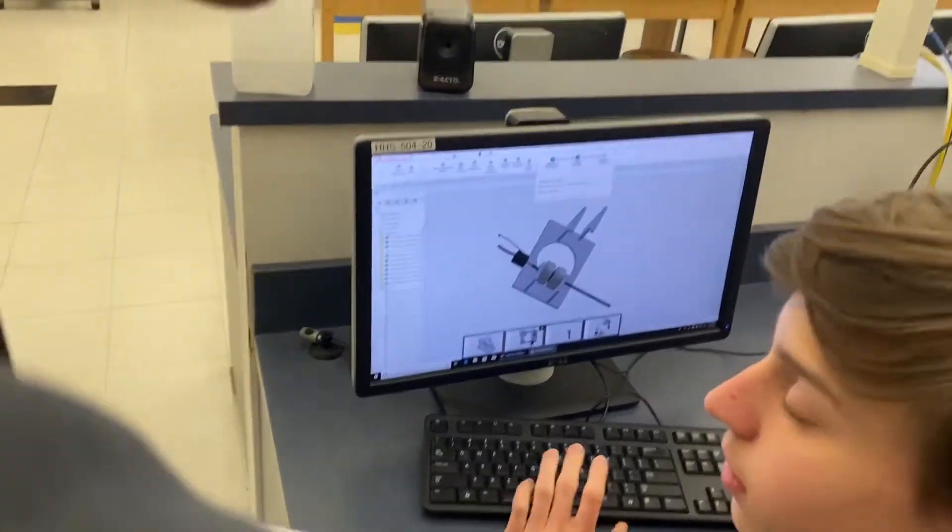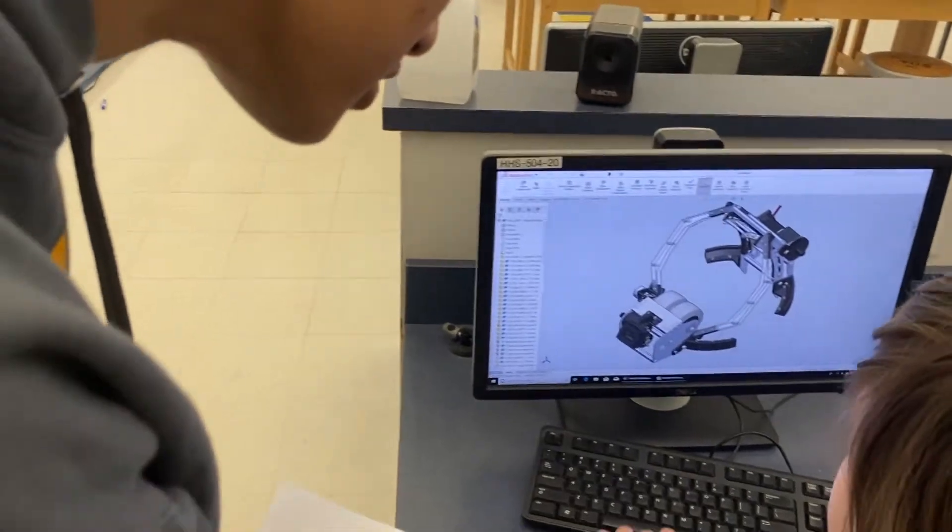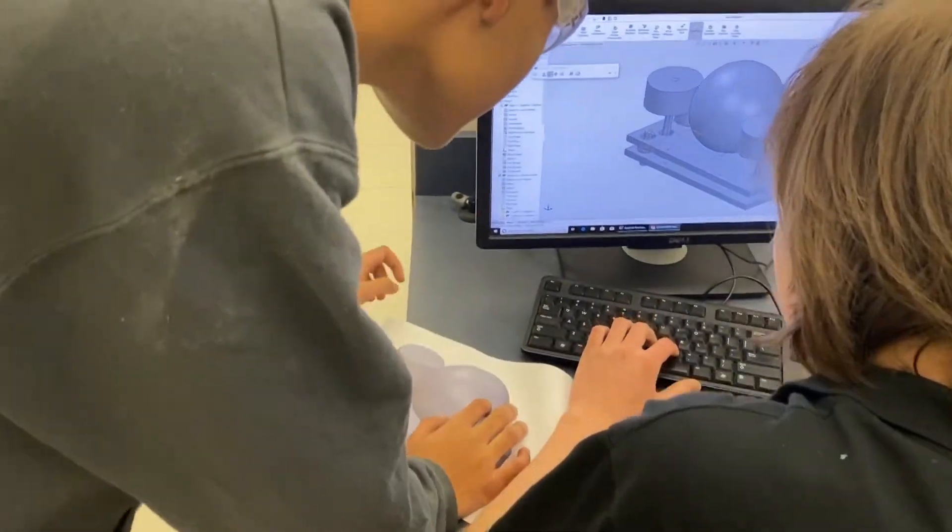The Design Committee is relatively small compared to most other committees — we have about five to six members year round. We have a lot of responsibilities, the first of which includes during pre-season teaching our new members the fundamentals of design: the engineering design process and some basic computer 3D modeling skills.